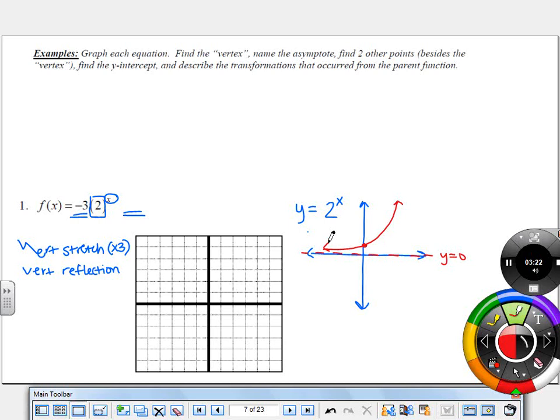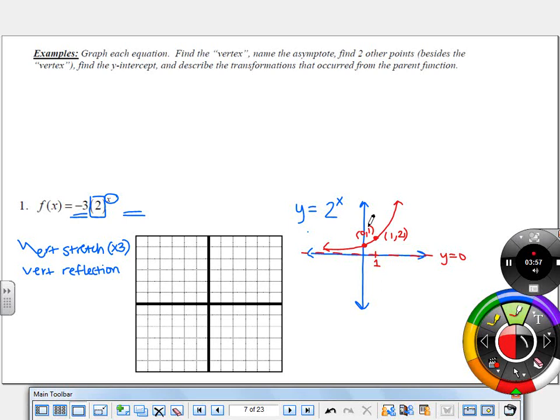Okay? So some points that are easy for us to get, if you plug in 1, what's the point it corresponds to on this graph? So the point for this function is 1 comma what? Think about if you plug 1 in for x, what would you get for y? 2, because 2 to the first power is 2. Okay? They all have this point 0, 1 that we graphed. And then we need one other point. So you can either go with 2, 4, or you could go with -1 comma 1/2.